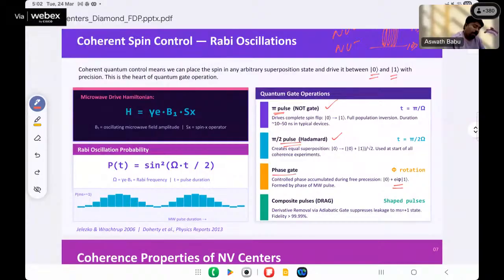Okay. And you can have composite pulses, a combination of pulses, which can shift from a particular direction to a particular direction and also rotate the vectors in a particular equatorial plane. So that's what composite pulses are, and you can shape those pulses as per the requirement. Okay, see here it is shown. If you want to move the system from one state to another state, how the pulses have to be introduced. Microwave pulses, by the way.